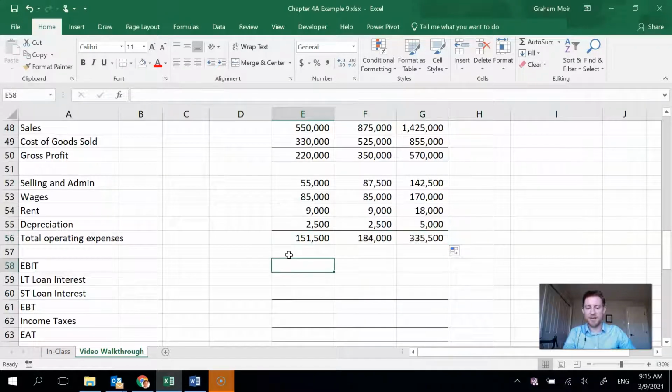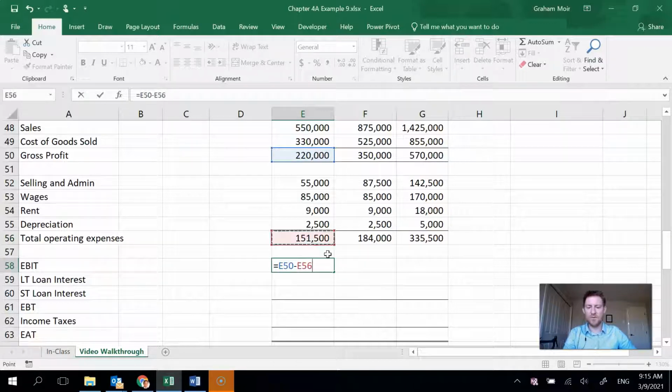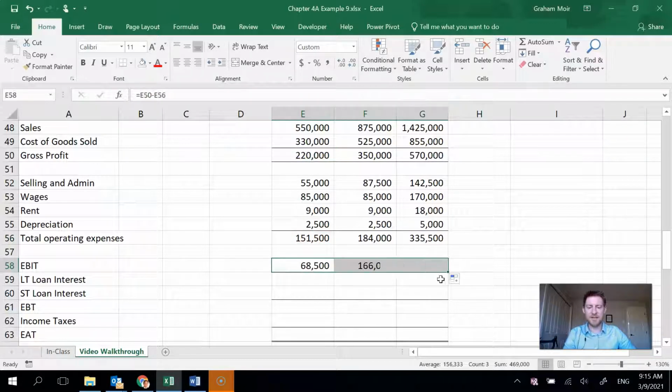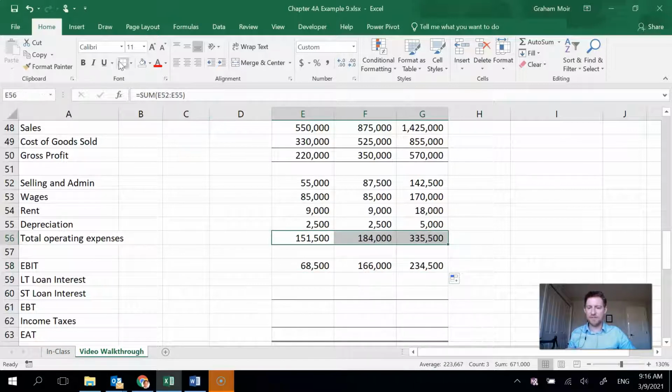Then my EBIT becomes gross profit minus total operating expenses. That just cleans it up a little bit so I don't have an equals this minus the sum of these and all that kind of stuff. It just makes life a little bit easier. So I'll put an underline on that because there's a total after that.